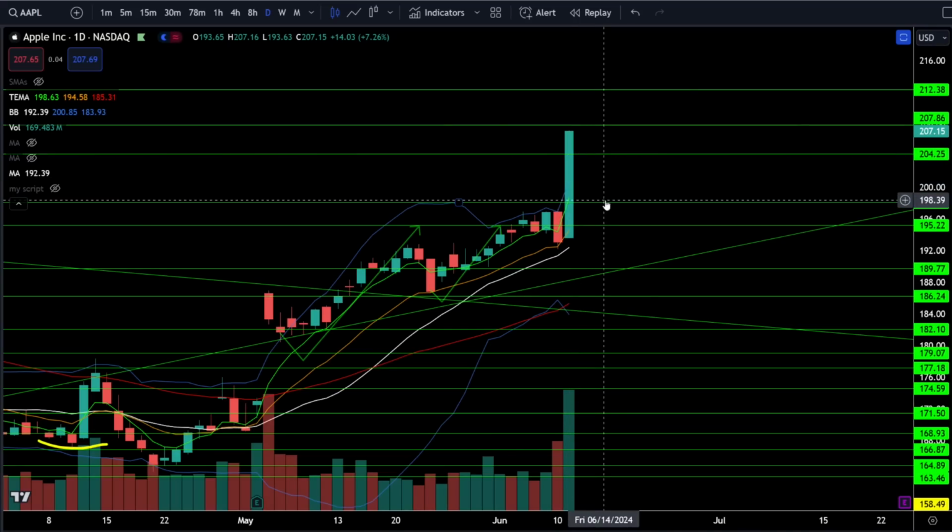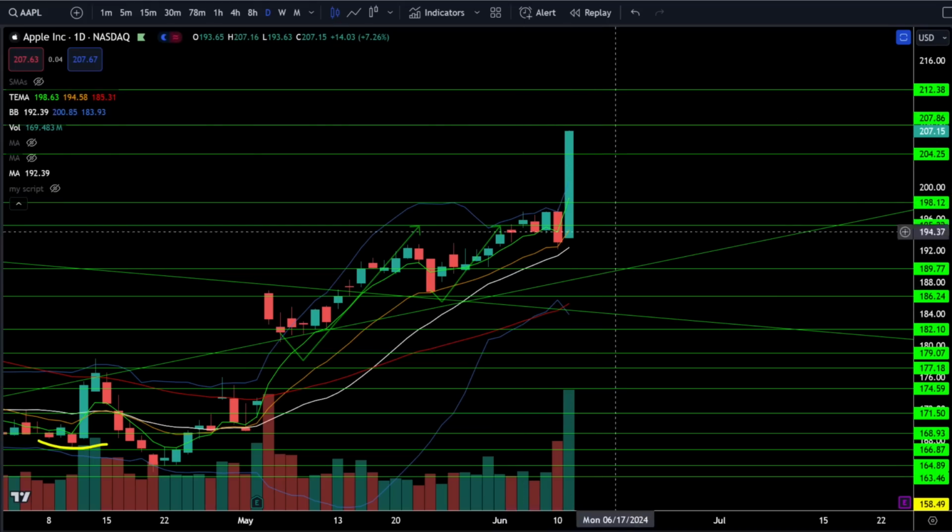Now this is a very bullish move, and it is a brand new all-time high, but this is where smart bulls will start to lock profits, so don't be surprised if we spend a few days consolidating this move if we're going to go any higher. Otherwise, we may have just seen the top in Apple before we see a correction. So yes, Apple is still looking bullish, but this is definitely one of those moves that I would not be chasing.